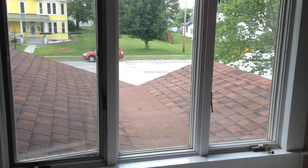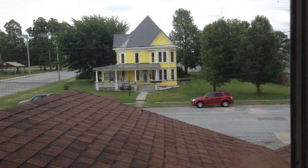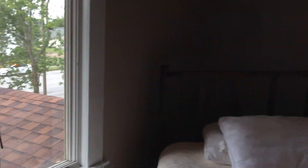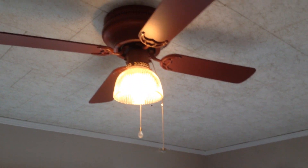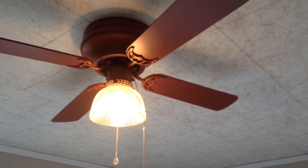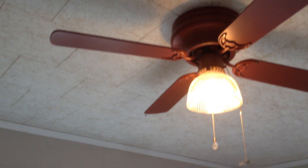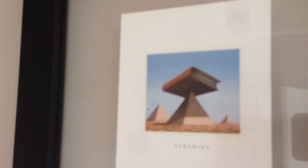This big window looks out to the south at our neighbor's house across the street. We also did a special touch with the ceiling fan, which we painted red to match the doors. Then we have some art on the wall — little book paintings that is a favorite of Mary's. Everything in there is about books; there's a book balanced on the Pyramid of Egypt.